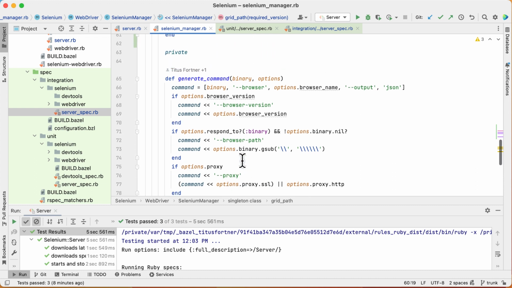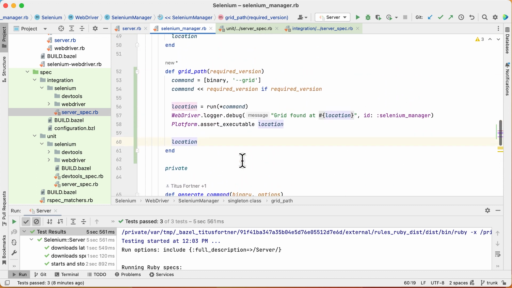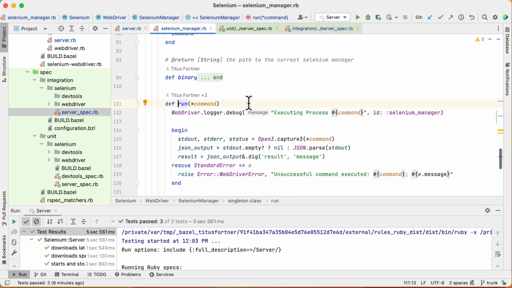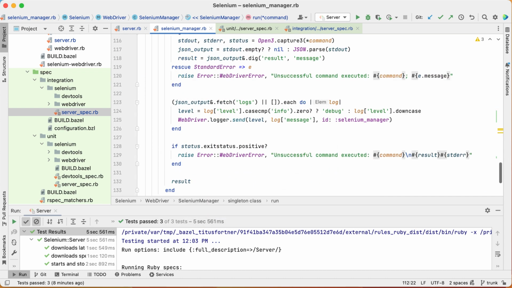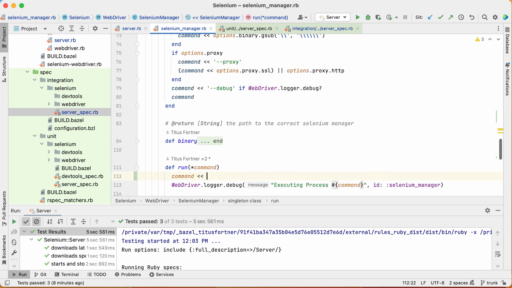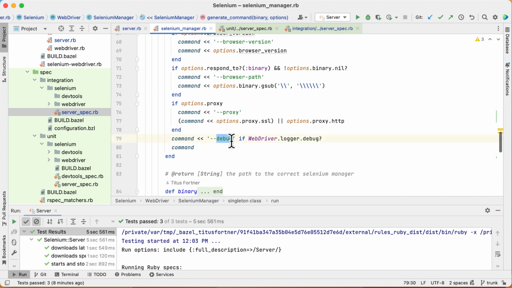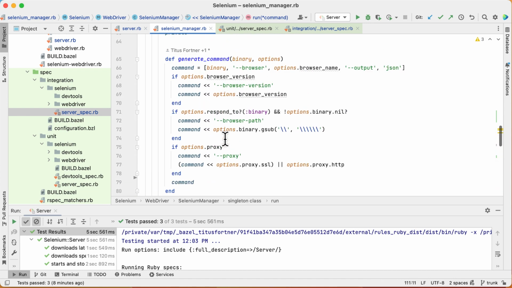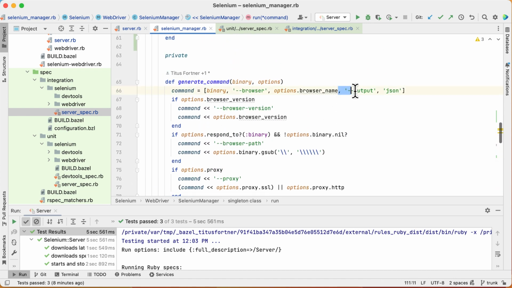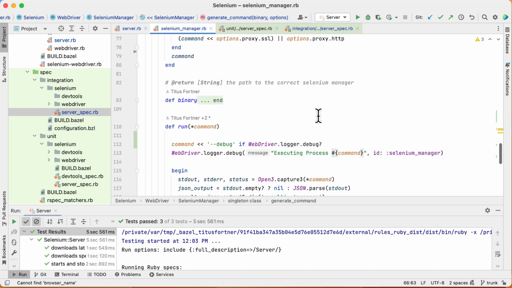So what we can do is when we go to this run command, let's actually take this command and let's add these things there instead of down here. So let's just steal this here and put this here. And we'll do the same thing with the output, output, and JSON.